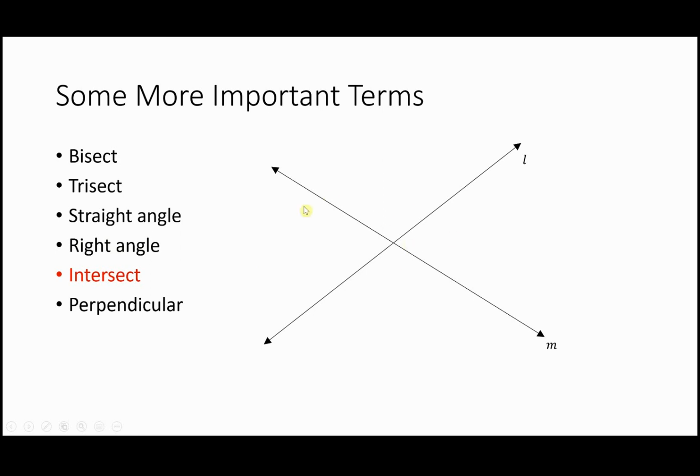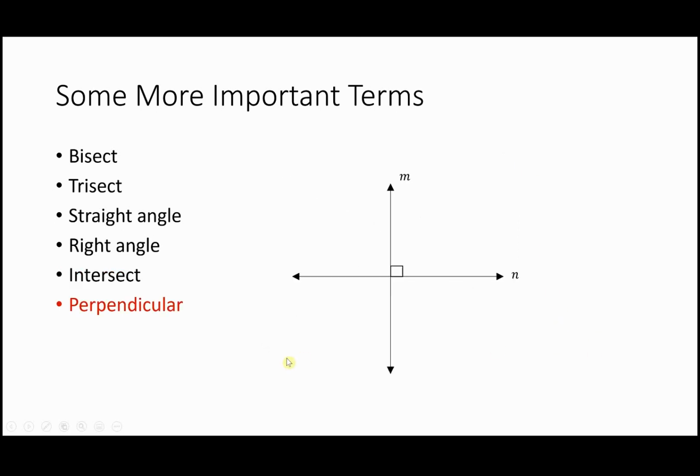Intersect. So we probably have a very common knowledge understanding of what this word means. Technically, it's when 2 lines or line segments cross one another, and there is always a point of intersection, which I've labeled here as P. So if I was to describe this figure in great detail, I would say that there is a point of intersection P between intersecting lines L and M.